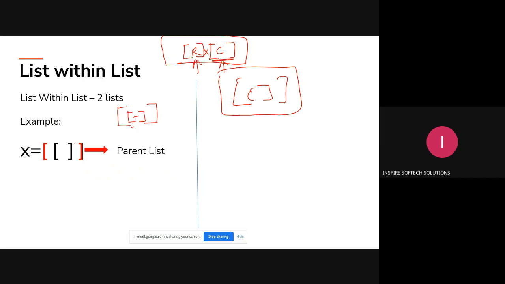If the outside bracket is a parent list, what should the inside bracket be? You post your answer in the chat. Let me see how many people have good knowledge. Excellent. Everyone can answer it. If it is a parent list, obviously, excellent. I know that batch 8 are excellent learners. That is nothing but parent list and child list. So how to represent it? With an example, we'll discuss. Now if you got clarity about this, we'll go with the example.